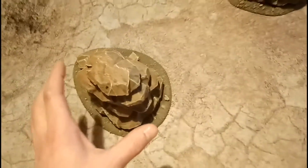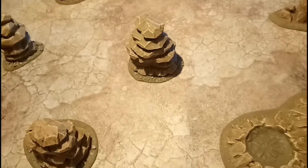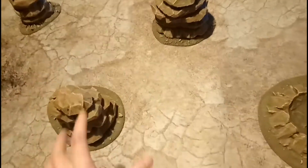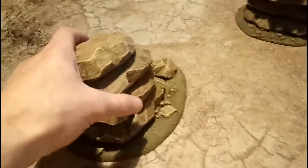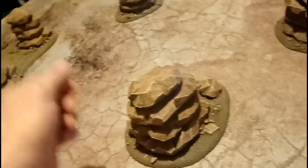But what I've actually done, I've gone one step further, because this is gaming terrain. I need to store it, I need to move it around all the time. Space is at a premium, and this is going to suffer a bit of wear and tear, so I wanted it to be hard wearing, so I've covered everything in polyfiller. I cut all the random shapes out of polystyrene and stuck them all on. The ones that stack up are held together with cocktail sticks as well as PVA glue, and then I painted over the whole thing, gave it 2 coats of polyfiller, and you can see it's solid, it's quite hard wearing.